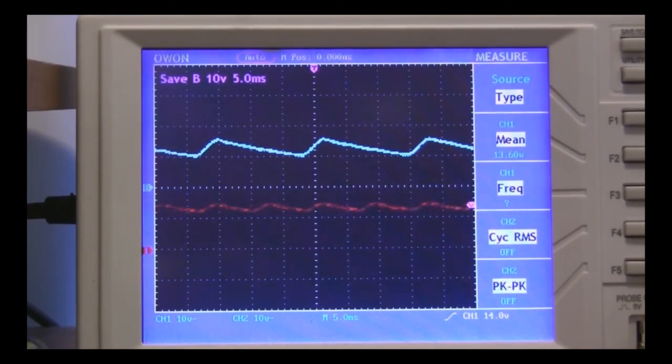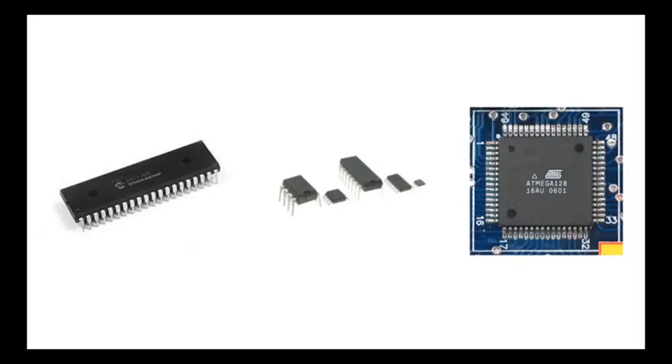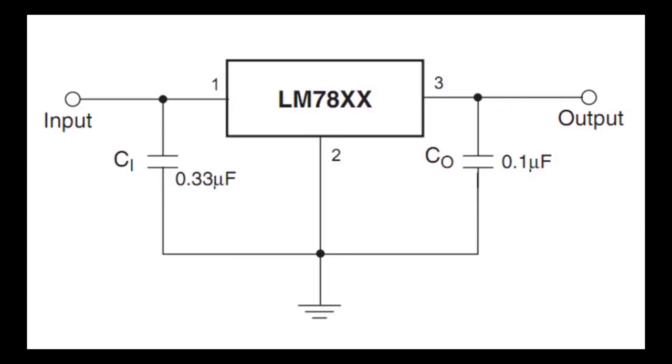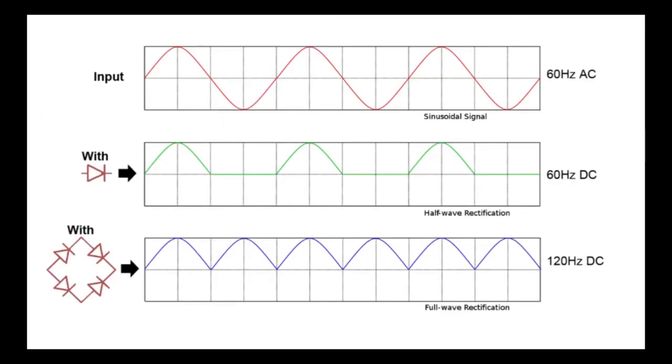Now, for some circuits that won't matter if they're designed to work with a wide voltage range, but for things like microcontrollers and other digital electronics, they'll want a voltage source that is very precise, and for that you'll need to create what's called a regulated voltage supply, and I'll cover voltage regulators in another video. In the meantime, now you know what diodes do and how to convert AC to DC.